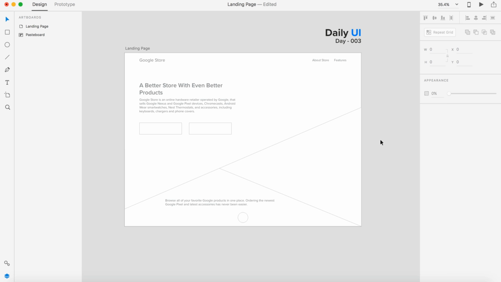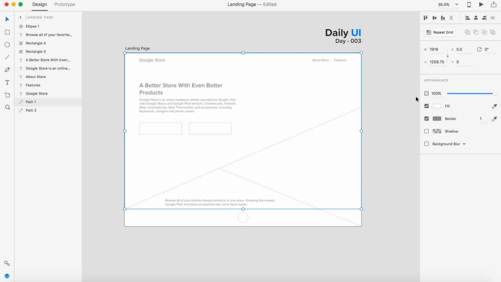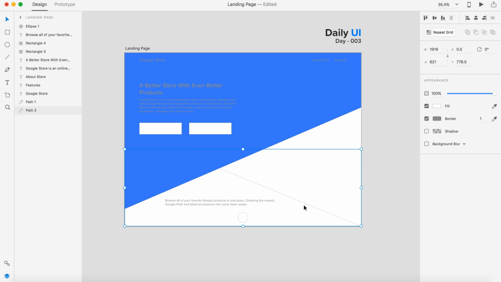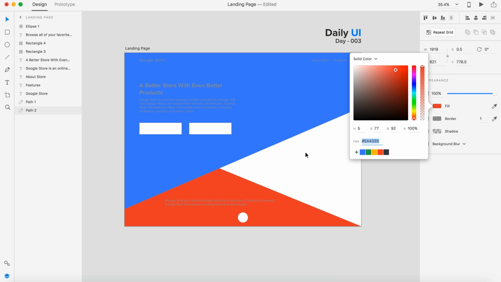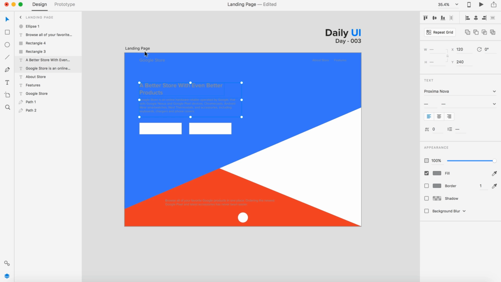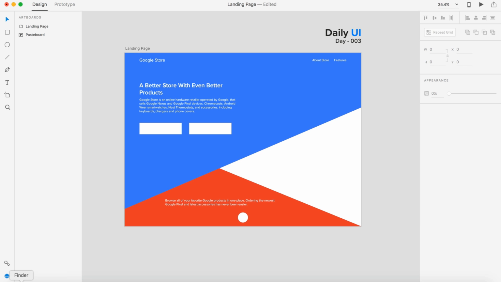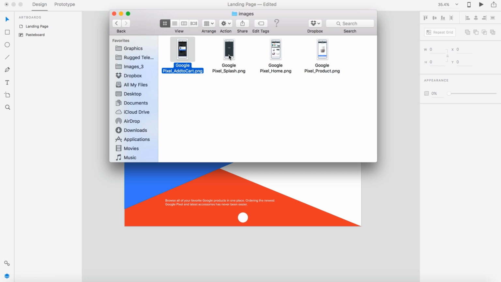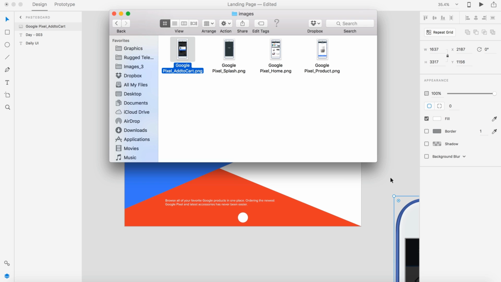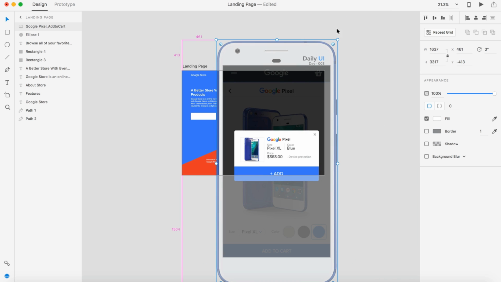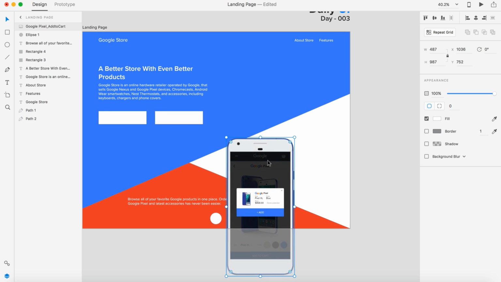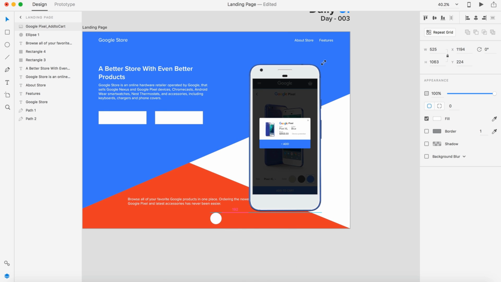All right, so that's going to do it for the wireframe, so let's get into designing now. So I know this section is going to be blue, and this section is going to be red. This section, I'm going to leave it white for now, but I might use like yellow or green there, just depending on how this comes out. So I'm going to grab all of my text so we can change it to white, because we can't really see it, and put it there. All right, so I have 4 different phone views. I have like the splash screen, adding to the cart, the home page, and the products. I'm going to try the cart first and see how that looks. And this is going to be our phone picture. Let's scale that down. It needs to be a little bit bigger.